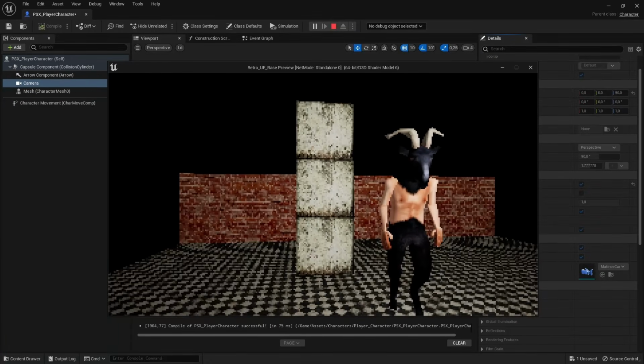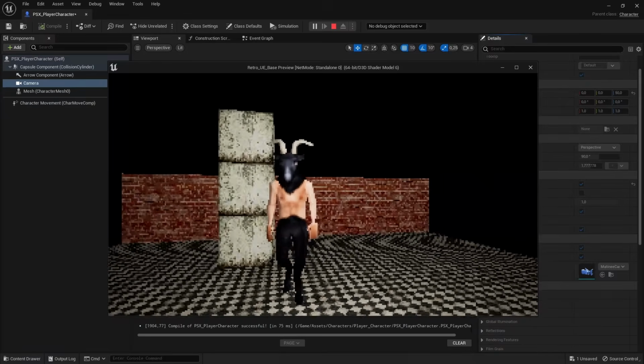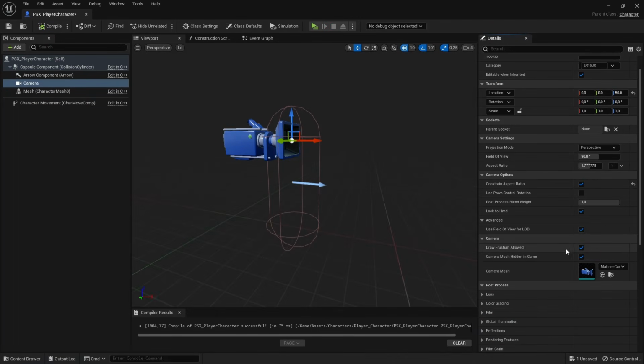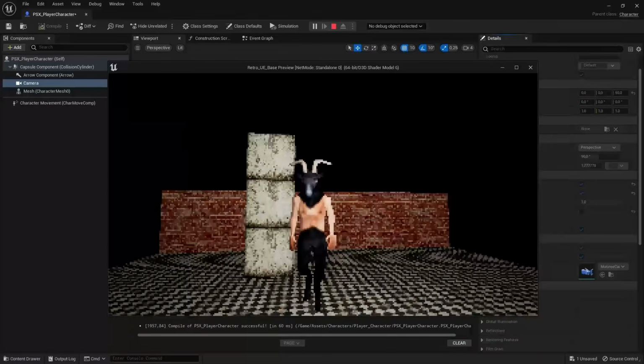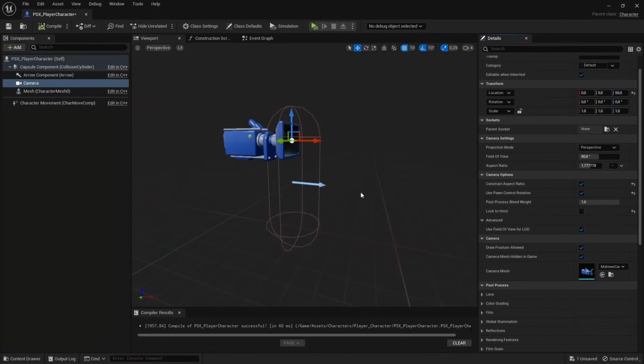It now uses the camera of the character, but we can't look up and down anymore. So pawn uses control rotation. Check and lock to no. I think it was this. Okay, yeah, it was that. Perfect.